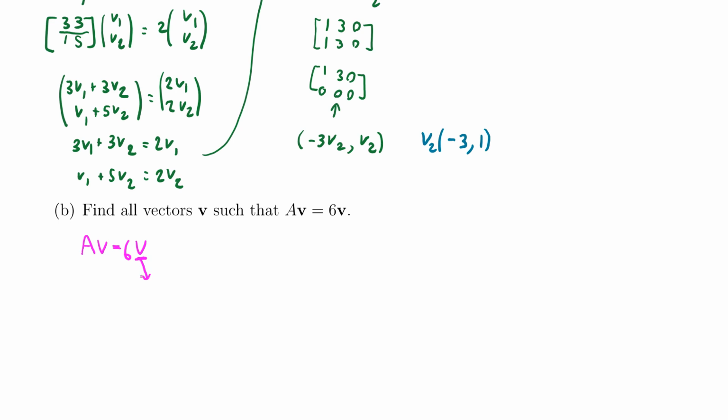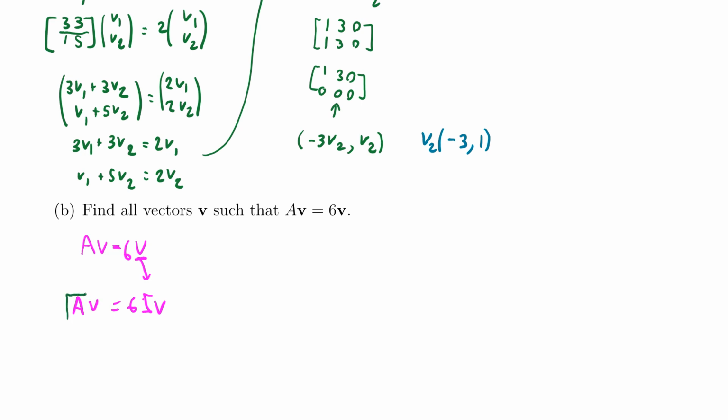Well, notice this V is actually just the same as if I multiply the identity matrix, in this case the identity matrix of size 2 by 2, times V. If you don't remember I2, that would be just the matrix 1, 0, 0, 1. Because this is the identity matrix, when you multiply it by the vector v, you get the same thing. You get v. So my v here is the same as I times v. So let me just write it as I times v now. So I need to have A times v equal to 6I times v.